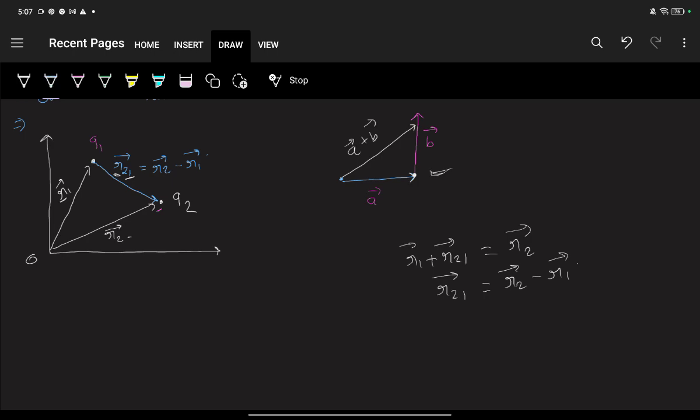So there will be two forces because the Coulombic force is mutual, right? Here it will be F21 and here it will be F12. What does this mean, F12? Force on the second charge due to the first one. Understood? Could you repeat it again? Okay, force on the first charge due to the second one.